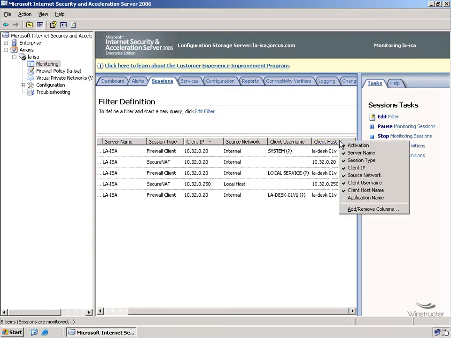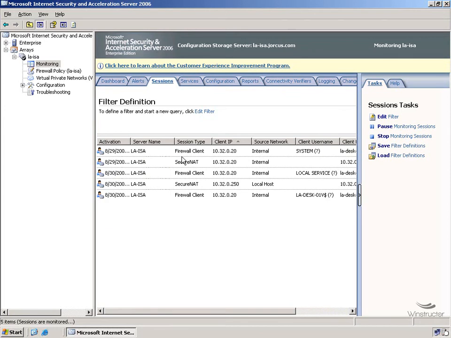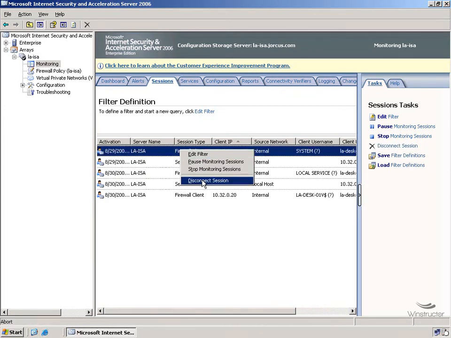And if we right-click on these columns here, we can also choose to show the application that's using this session as well. Now, if you are feeling a little bit power hungry, you could also right-click on an entry and choose to disconnect a user's session. This is actually a rather useful feature, not so much because you're able to annoy your users, but if you notice that something's going on that shouldn't be, such as an intrusion attempt, or even a user who's simply going to places he or she shouldn't be going, then you can just disconnect their session, and all connections associated with this session would then be closed.